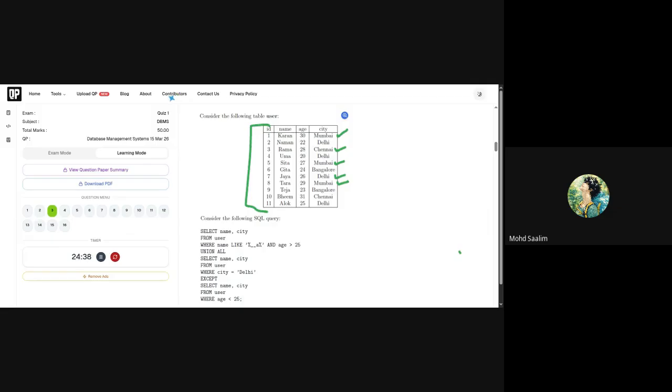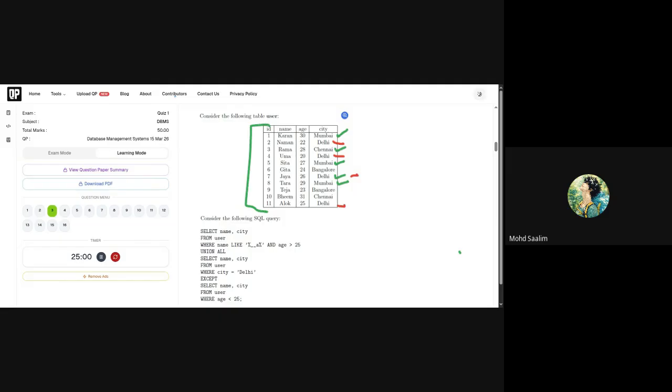All Delhi candidates are this one, this one also, and this one. So what will be the output? This Naman will repeat 2 times? No, Jaya will repeat 2 times, right? Yes, sir. All will be included in our output.